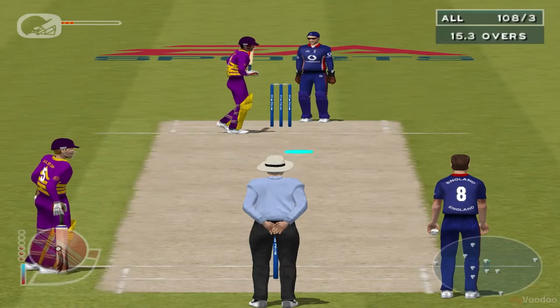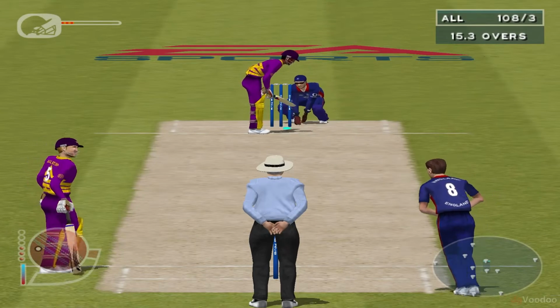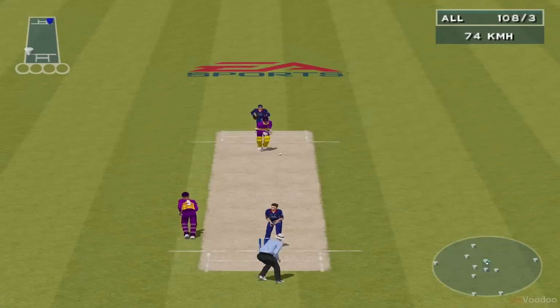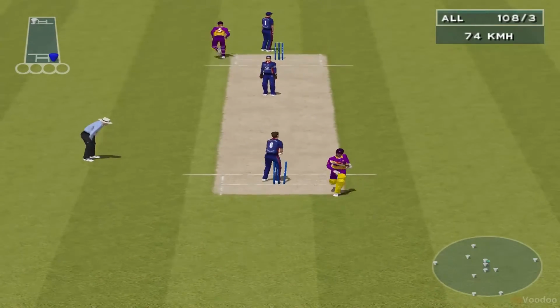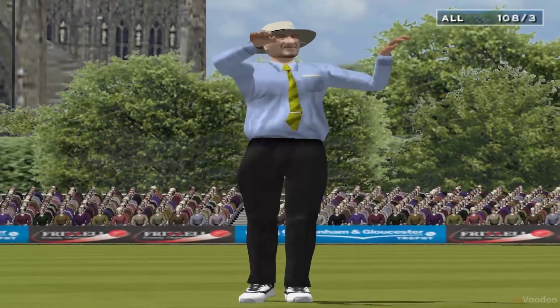Lara facing. Well, that has to be close. He's asking for the third umpire.